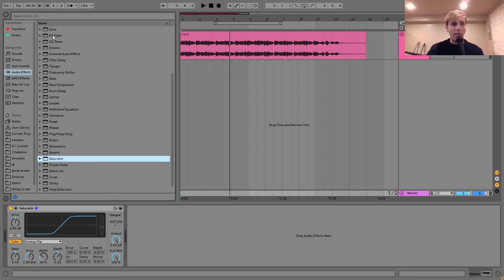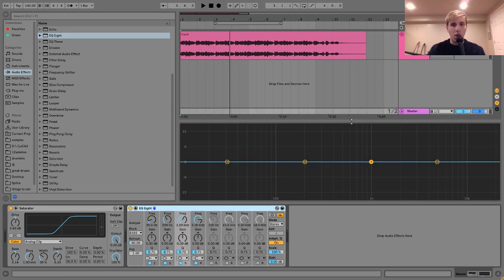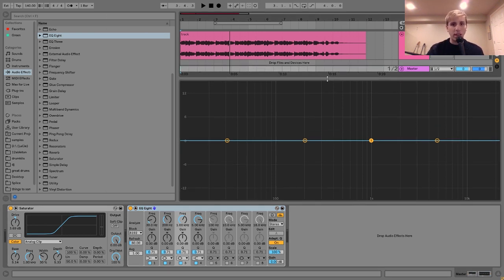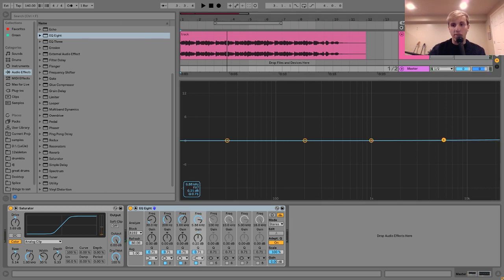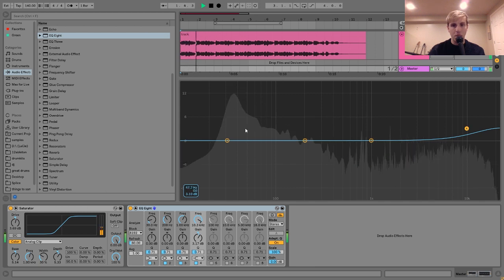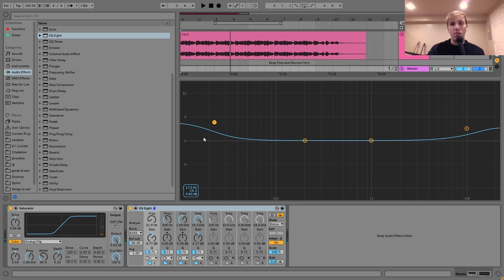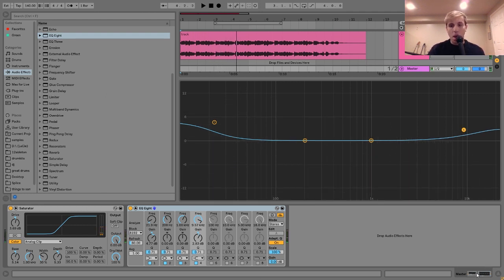So the next thing I'll typically do after that is usually put a little bit of EQ on. And I just like to watch this spectrum thing go. I know I could just get a spectrum analyzer to do this, but I'm going to use this one real quick. But yeah, I just like to look at this, and you can kind of see. Okay, so you can see there's not a whole lot going on in the very high end there. So we'll boost that up a little bit. And same thing with the low end. You can see that was a little bit flat. There we go. We have that.